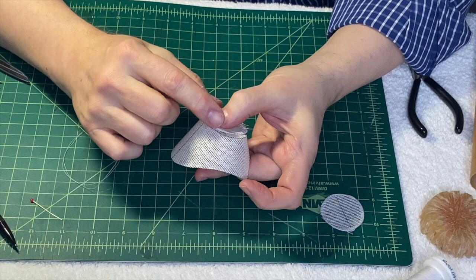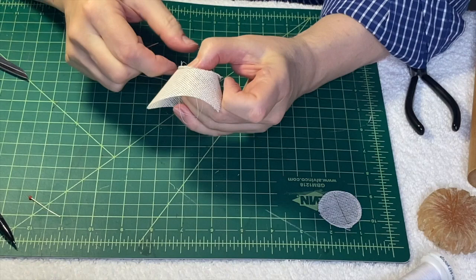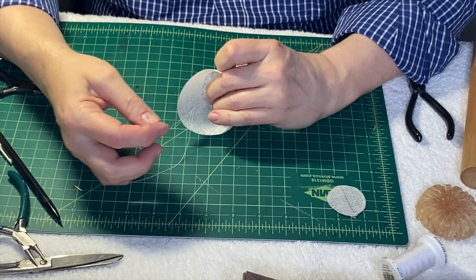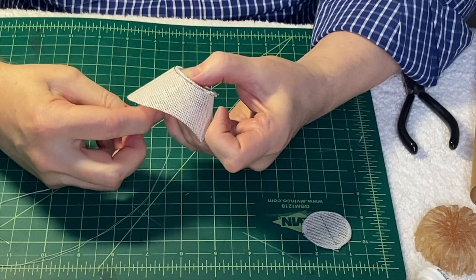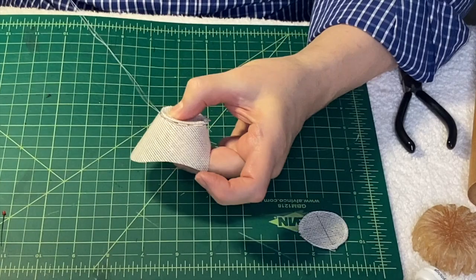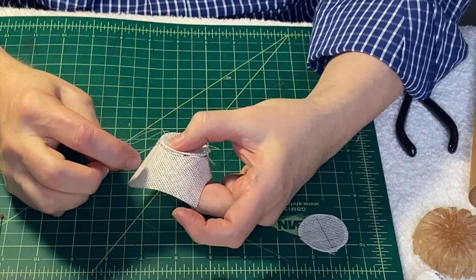So now we're going to sew the tip to the crown. And I've knotted my double waxed thread and I'm starting inside. And then I'm going to go back through and catch between the threads for my first knot. Okay. Check this. It's a little off. Okay. Then, all you have to do is whip stitch the tip to the crown.